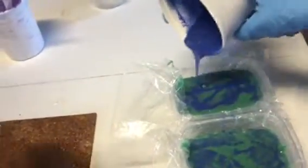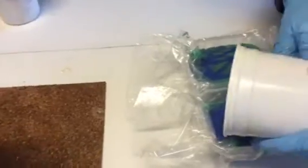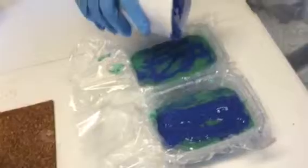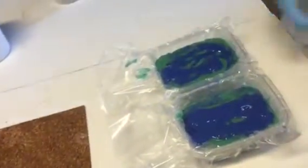Is it necessary we scrape? It's soap. Okay. I wouldn't waste it. What I try to do is I try to have this come out of the pots in one wide swath with enough height to push down the lower layer of soap.